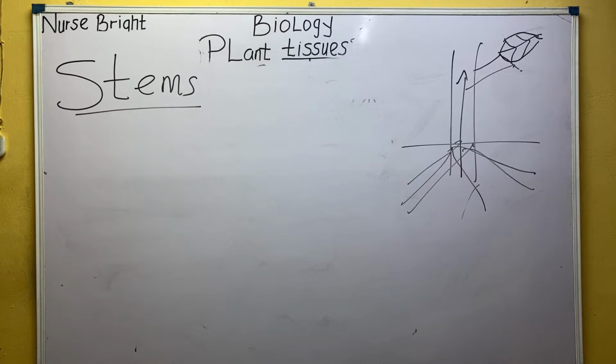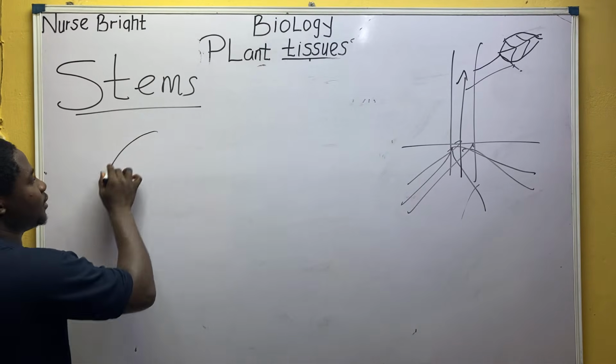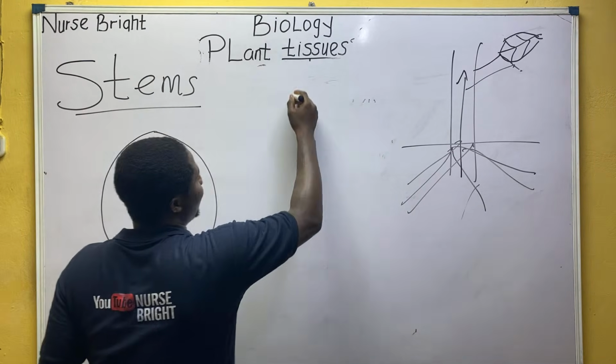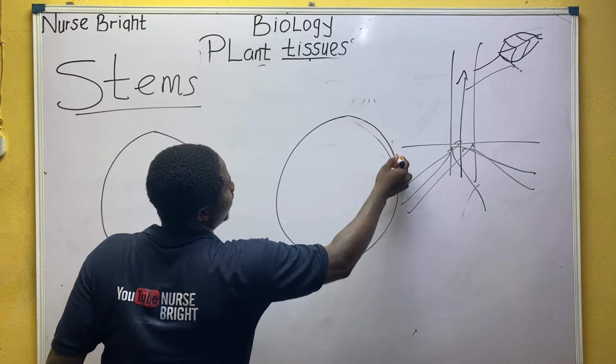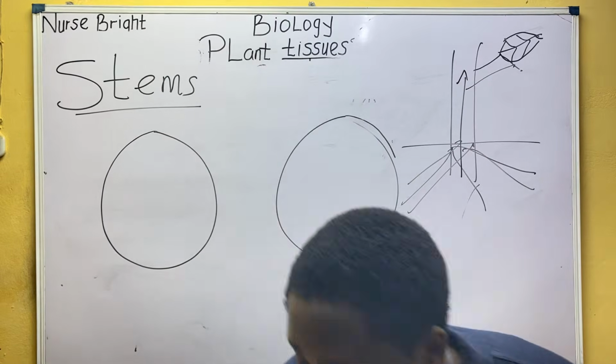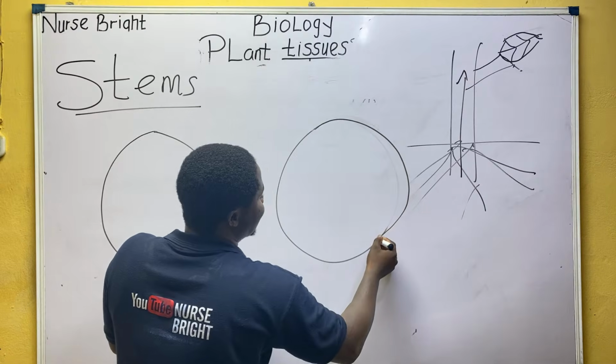But most importantly, we have to know that we have two types of stems: dicot stems and monocot stems. All right, a dicot stem and what now? A monocot stem. So let us quickly draw them, let us draw the diagram in this format, so you get to see what we are talking about. They are similar, but there are little differences, so when you see questions on dicot and monocot stems in your exam, you can answer them.